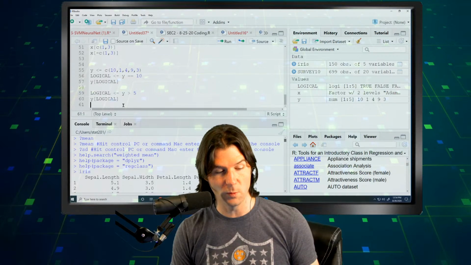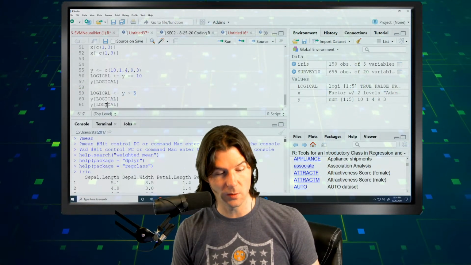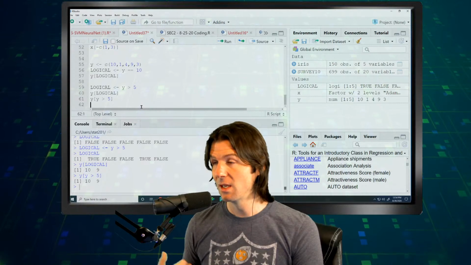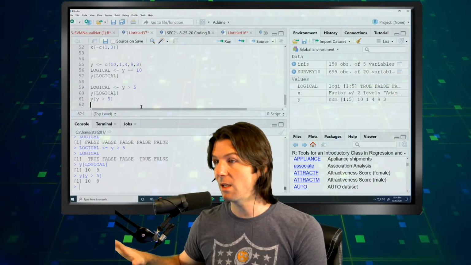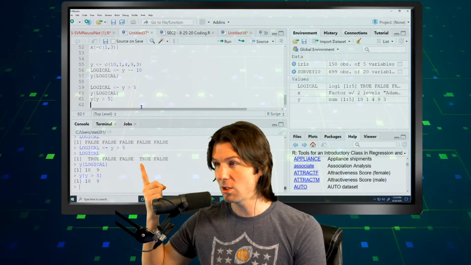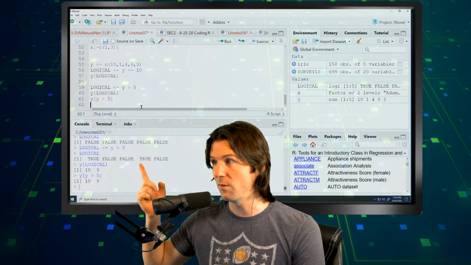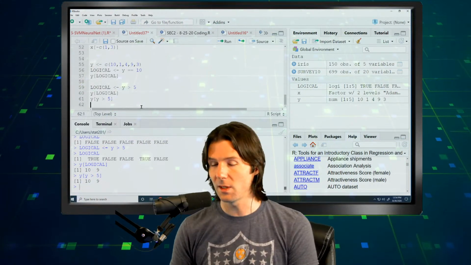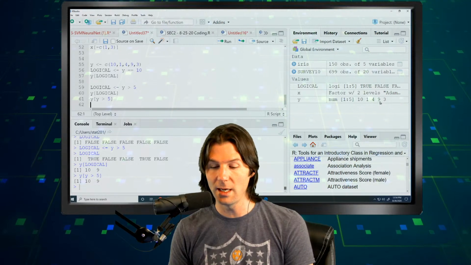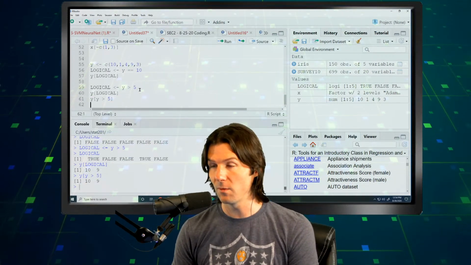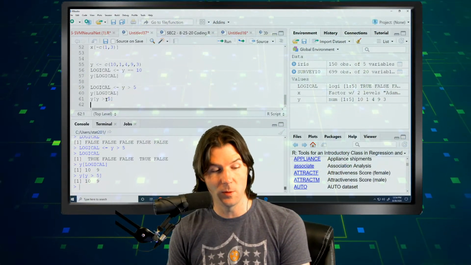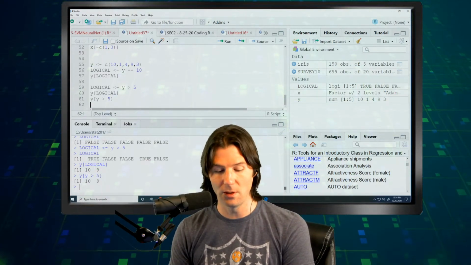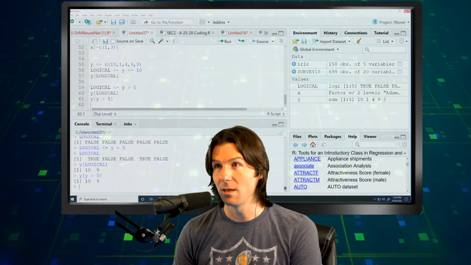And you don't have to code it this way. You could just code it as one thing, because all this code right here is going to do the same thing. It just might make more sense for you to do it in two steps. Let me store the logical check. Here are the things that meet the condition. You can see the first and the fourth element, which are 10 and 9, meet the condition of y greater than 5. And then we would report those elements here. That just gives you those elements in their own unique vector.